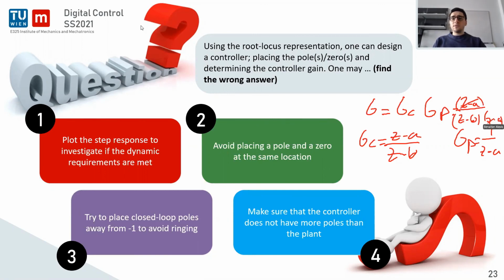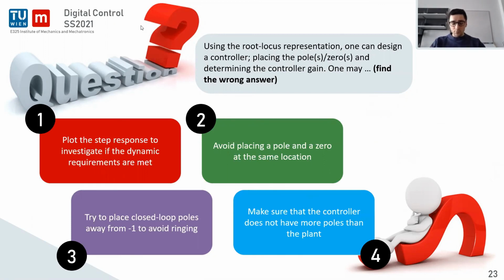The problem, as we've just seen before, is that the plant's pole is probably not exactly at a, but it's probably z minus a plus some delta. And so if the plant pole is shifted a little bit, then you will start having this zero that is not compensated anymore. And so the closed loop can be significantly different.